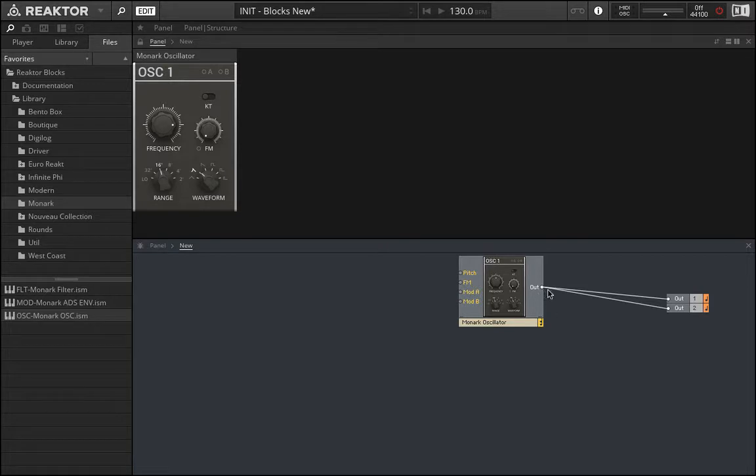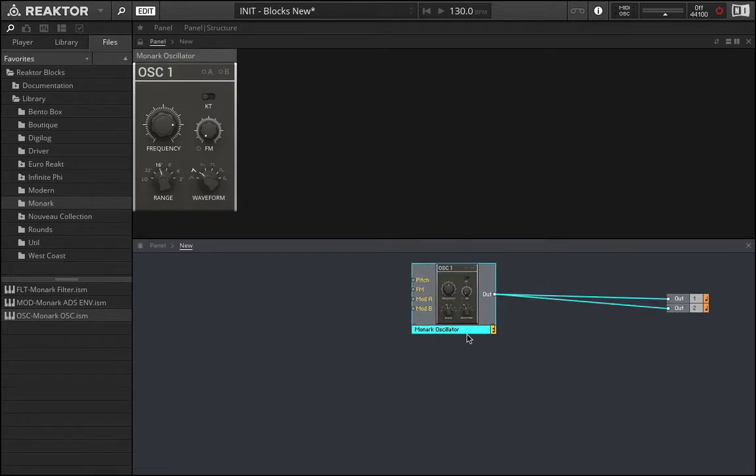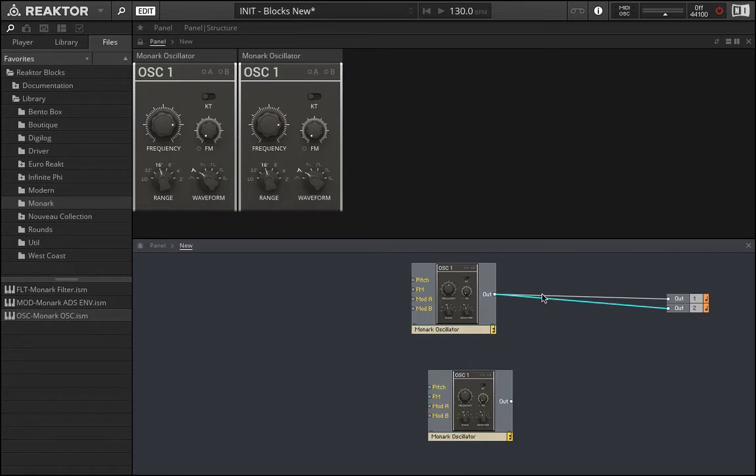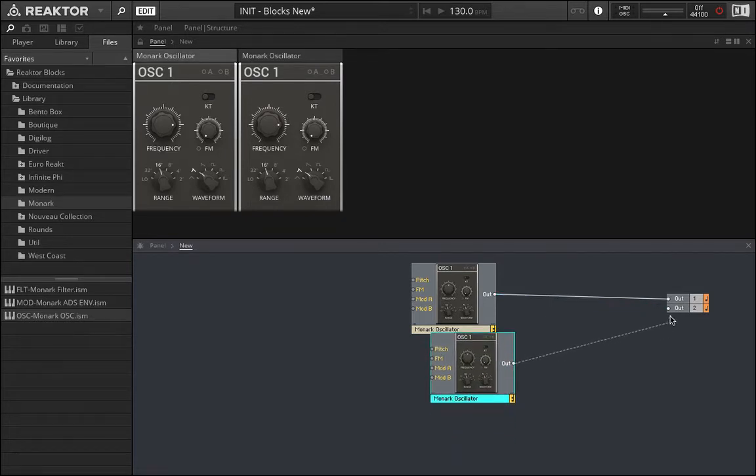But you'll see that this one doesn't give us individual output over each of these waveforms. So this is only capable of generating one waveform at a time. So if you want to do what we did before and play, say, a pulse wave and a sawtooth wave at the same time, we'd actually have to bring in two of these, or duplicate this. And then we could take the other one, for example, and go in like that.